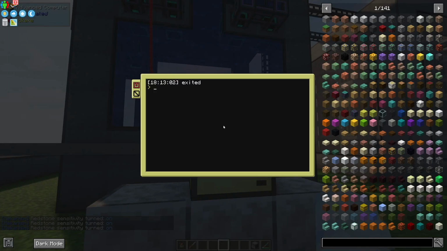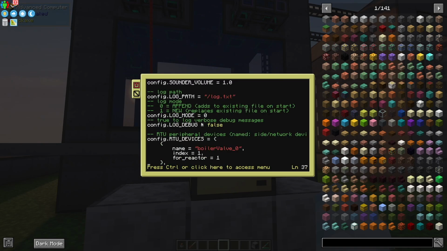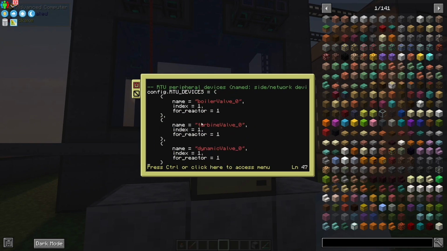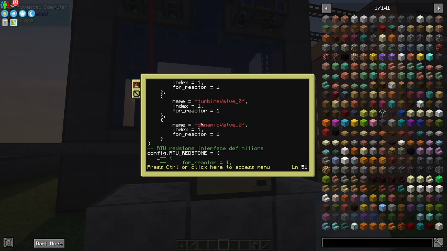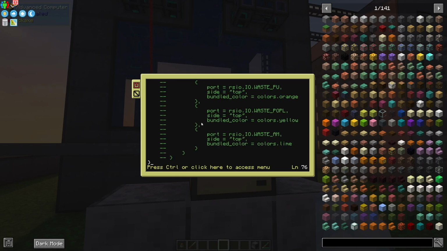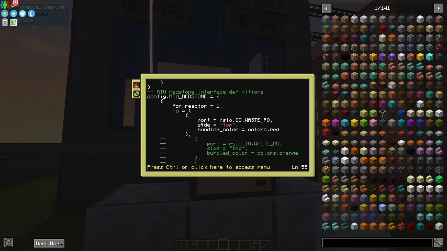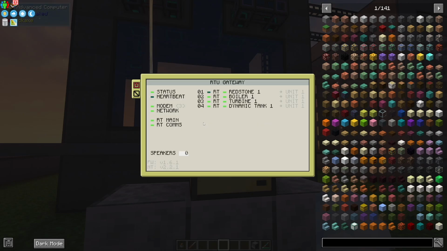So we'll go in here and I'll edit the RTU's configuration. So now let's add a Redstone entry. Since it's all the same output, we can just keep it to one new entry. So we'll go down here and we'll uncomment. Now we're going to uncomment our closing brackets as well. Now let's set this to emergency coolant. So in this case, for units emergency coolant, looks like this. And we hooked it up to the left, and they're all on the white channel. So we'll start that up.